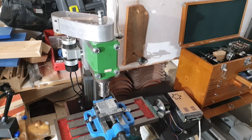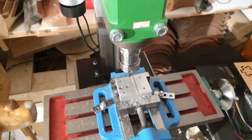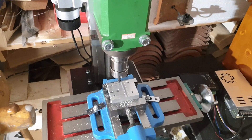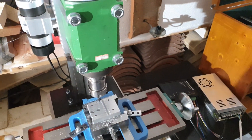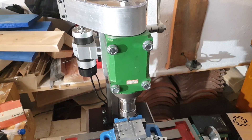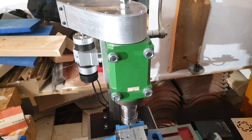Hello YouTube! I just made the first test cut here with the manual mill project. And even though it ain't finished, I'm lacking a lot of steel plates down here that will make it much stronger, it seems to work good anyways. I checked the spindle with the dial indicator and I guess I was lucky since I didn't need to trim this thing at all. It was almost perfect, and I haven't done any adjustments. So that was awesome.